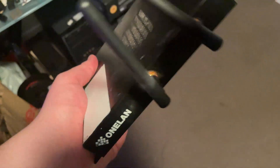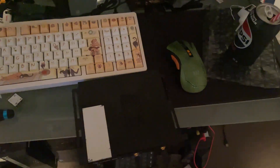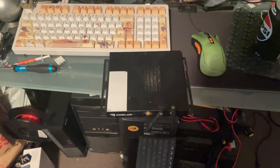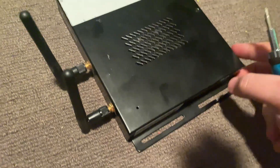This is a One Land Mini PC. I bought it on Facebook Marketplace for about 20 bucks. What it's actually intended for is running basic software that just needs to always be running. It does not have a power button on the outside because it's not supposed to turn off — it's supposed to constantly run at all times. It's got an Intel Celeron inside, by no means a powerful PC, but for all intents and purposes it is a full PC.